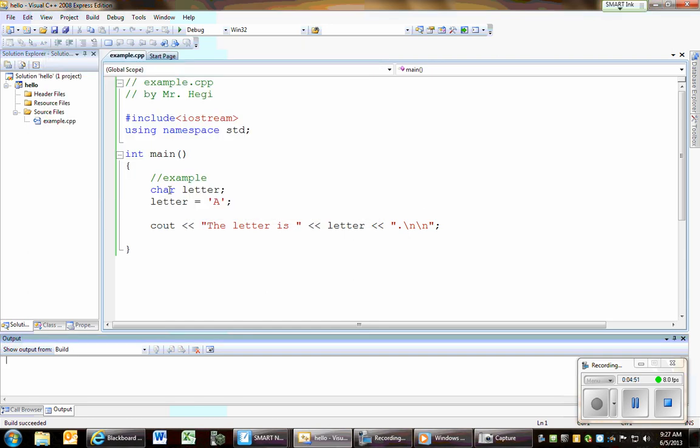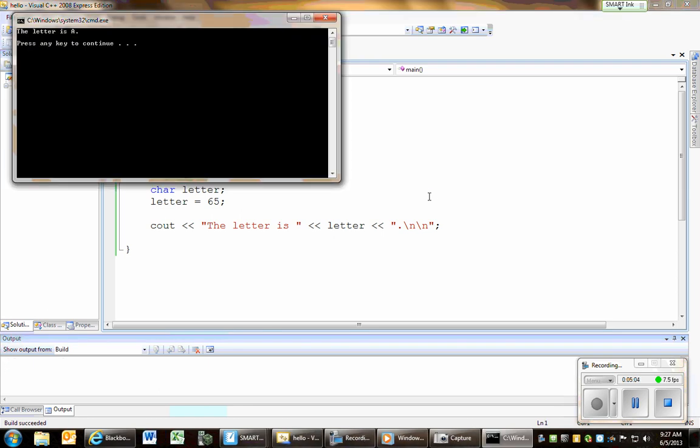Now, here's the weird thing. This is really a number. Every letter has its own number assigned by the ASCII code. I'm not going to print out the code here. You can search for it. It's on Wikipedia. Of course, it's in the back of your book. That would be another place to spot it, but it tells you which number represents which letter.